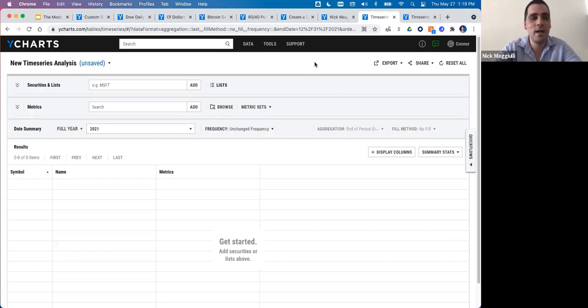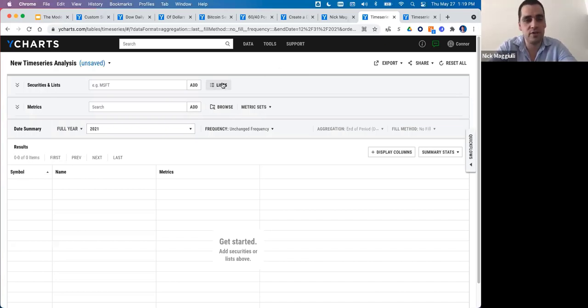So you realize that. What's really cool is what I like to do when I'm doing these types of analyses is I just like to get the raw data sometimes. I obviously program a lot. And so if I want to do certain types of analyses, I think YCharts is also useful just to provide that data ingest, on top of saving me time when I'm creating charts and things like that. There's certain things that are a little bit more complex or beyond just this, that you wouldn't really have a custom tool for. So you have to program it yourself, right? So that's what I use time series analysis for.